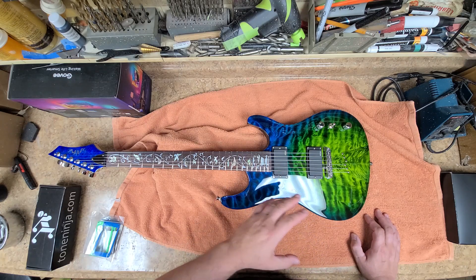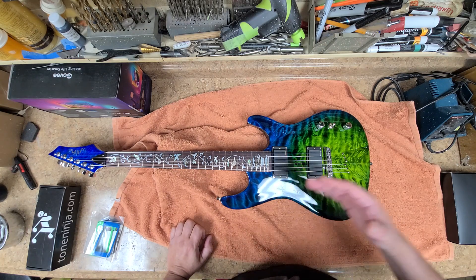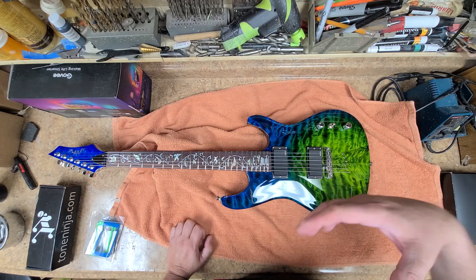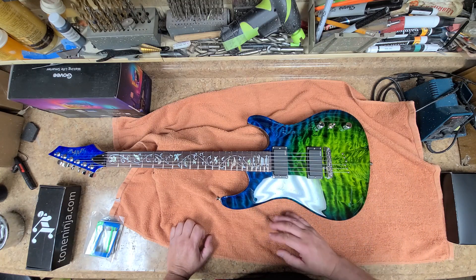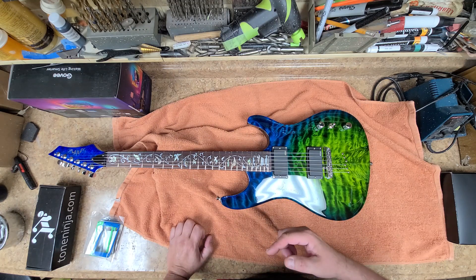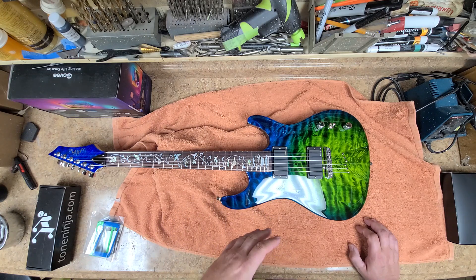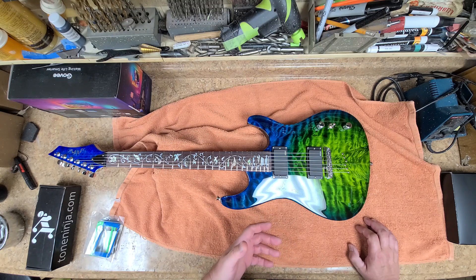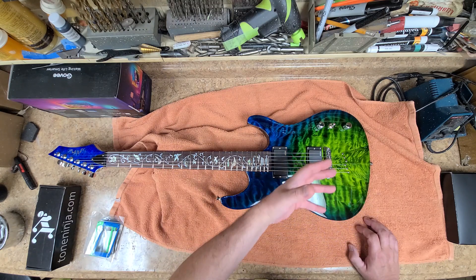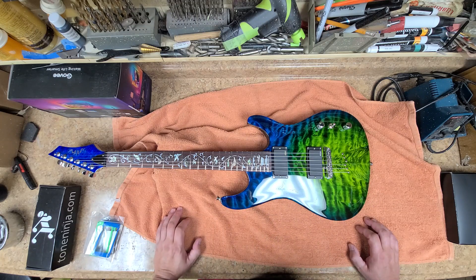It was in really rough shape — scratched up, chipped up, dented — everything that can happen to a guitar kind of happened to this. So what I ended up doing is I veneered the top and veneered the headstock. The veneer comes from China but it doesn't take a month to get here, and they do have some really good quality veneers. The veneer is book-matched and glued at the seam — they do somewhat of a good job gluing it. You'll need to clean the glue with a little bit of acetone or sanding, otherwise your stain or dyes are not going to stick to that area.